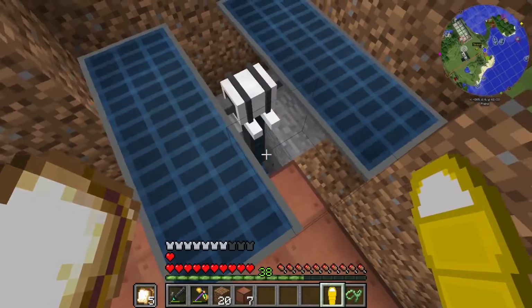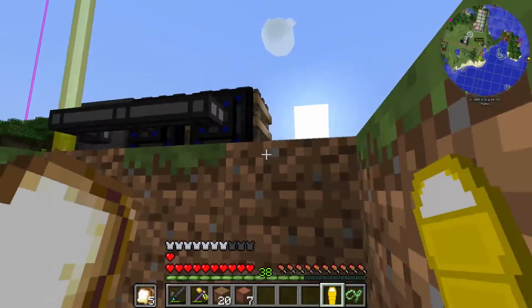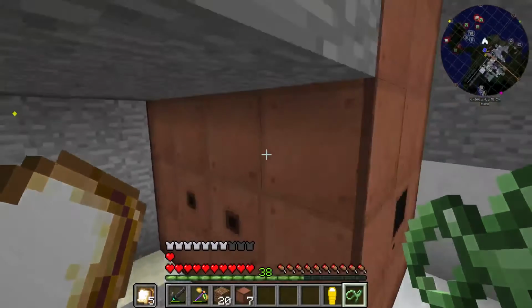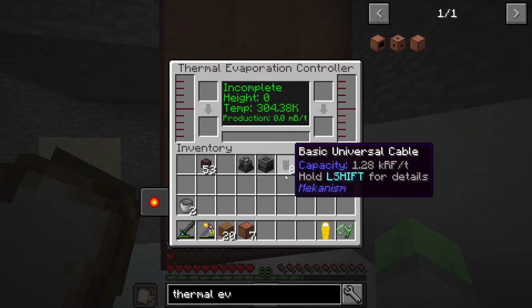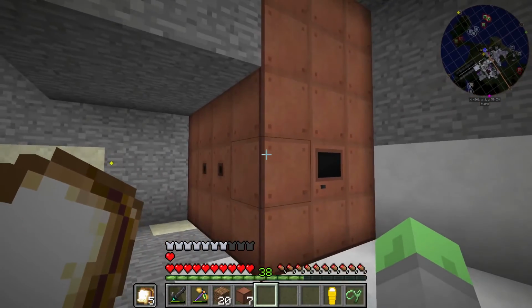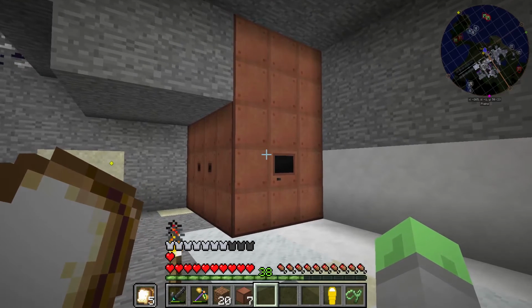But anyway, that is part of this structure now, I believe. And so we are going to hop back up here and down into our laboratory over here. And we should see, it says incomplete right now, but hopefully we should have enough stuff to be able to start this thing. However, we do need a source of heat in order to power this thing, and so we will figure out what we're going to do for that and come right back.